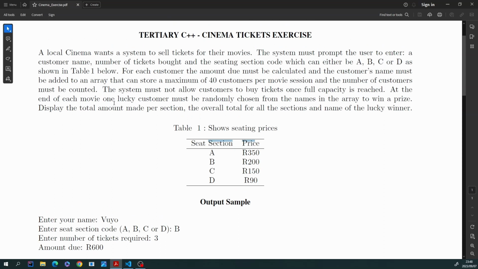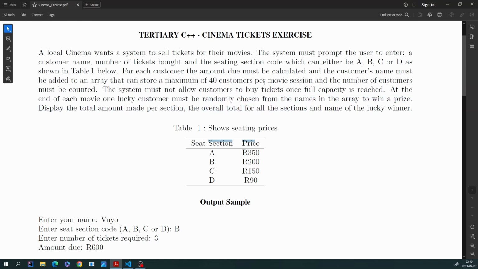And then the system must not allow the customers to buy tickets once the capacity is full. At the end of each movie, one lucky customer must be randomly chosen from the names of the array, and then display the total amount per section, and then the overall total of all the sections, then the lucky winner.